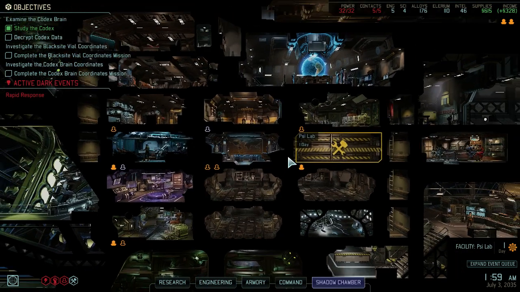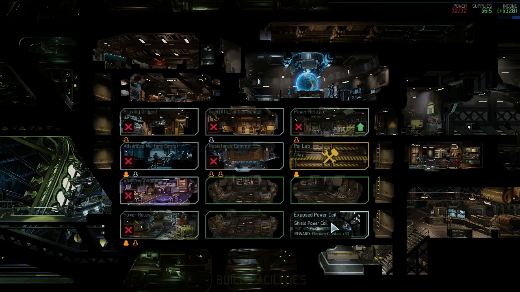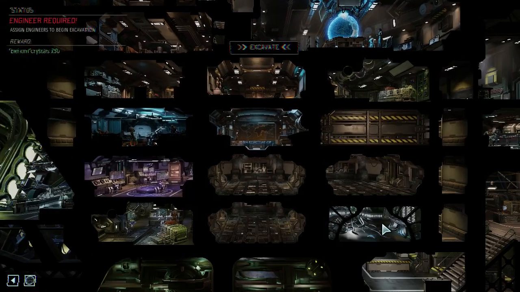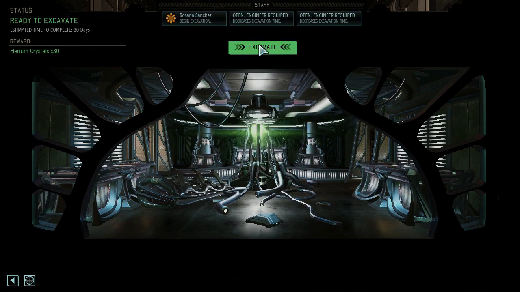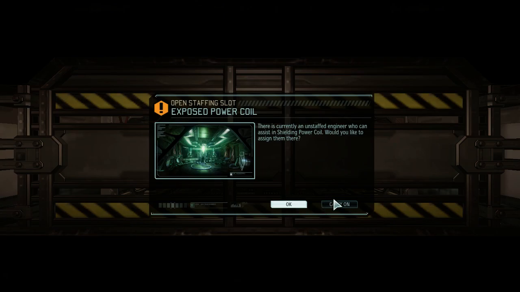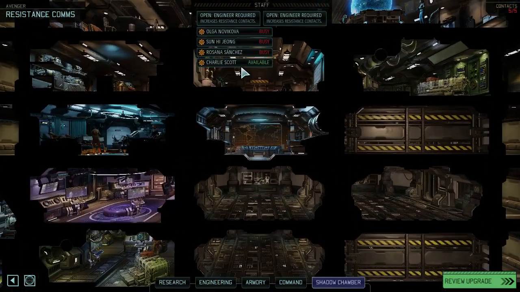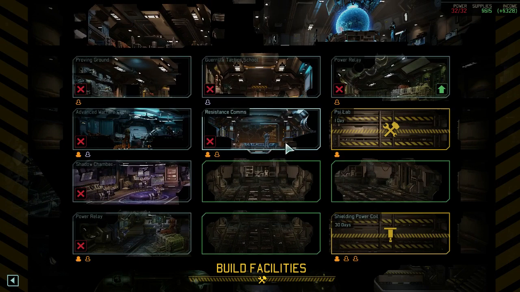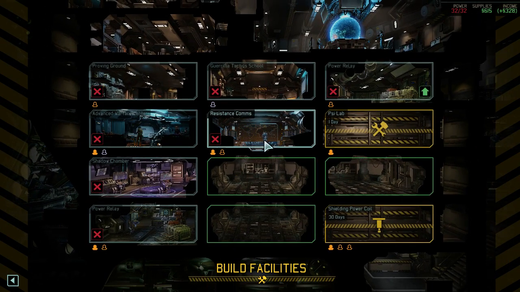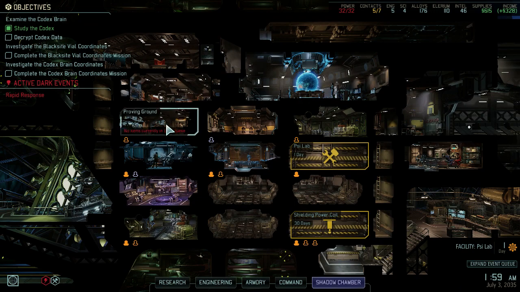Maximum power consumption reached. All right, so let's start doing this. I do not wish to assign an engineer. I know there's one free, but he's going over here, increasing our contacts by 2 and allowing us to get in touch with Western Europe as soon as we're done building the relay here. How many Illyrian cores do we have anyway?